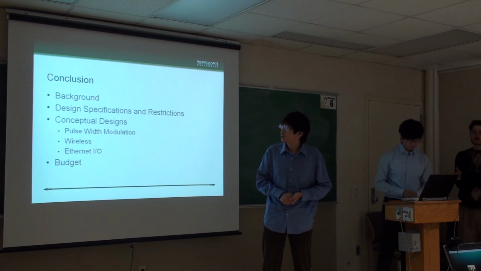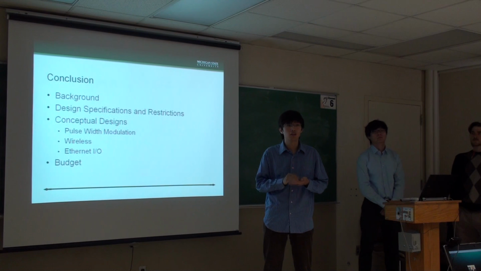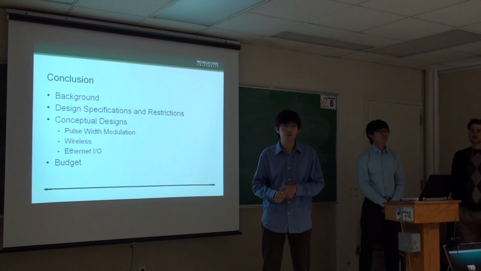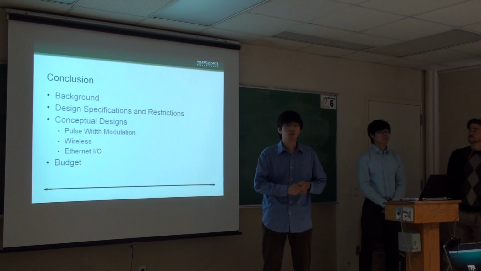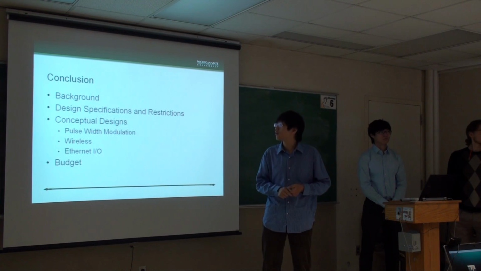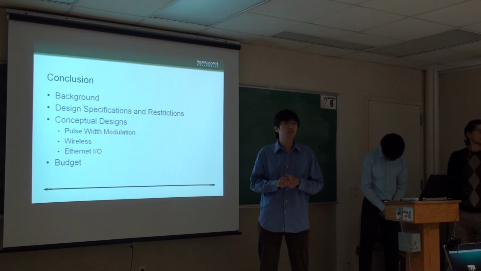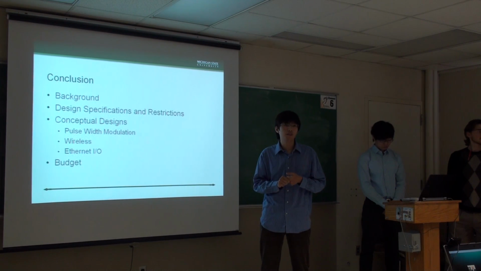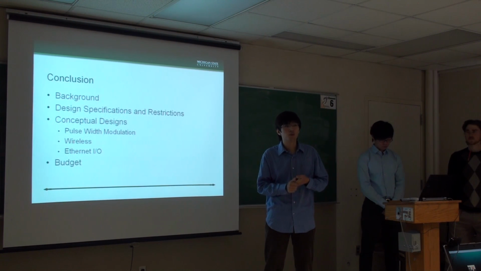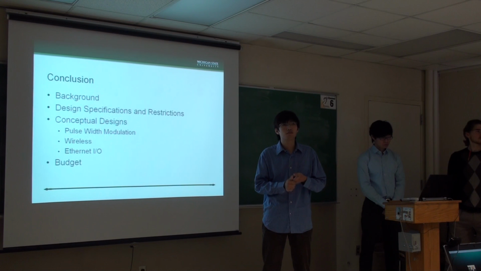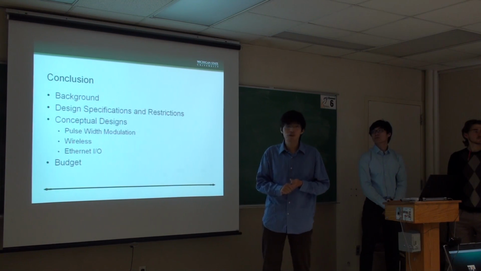And conclusion. We went through the background, in which our project is to send a low signal from a transducer located in a substation to the PLC located in the central dispatch. For the design specification and restrictions, we need to take an input of a 0 to 100 millivolt low signal, send it 1 mile, and output a 1 to 5 volt PLC signal. We do have some restrictions. We will build our system parallel to the current system, and we cannot shut the current system down, not even for a minute.